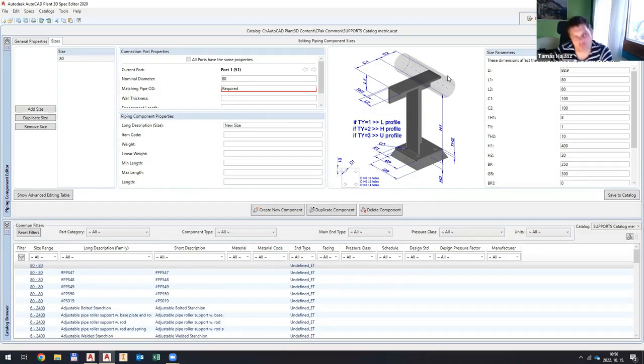And you can also change the profile with an additional parameter. There is this TY, this type profile I created. If it is 1, both profiles are L. If it is 2, both profiles are H. If it's 3, both profiles are U profiles or C profiles, I don't know.